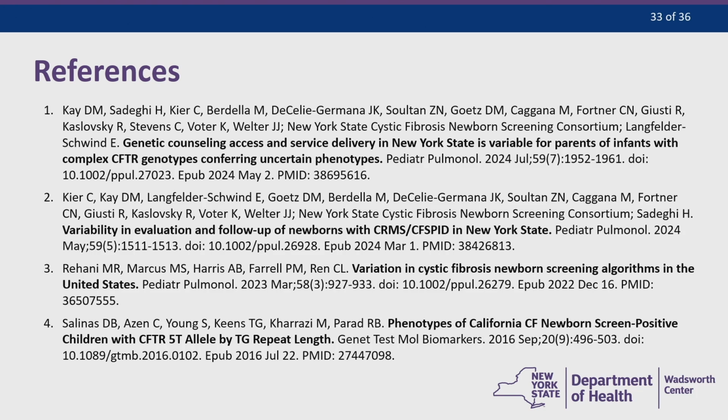I wonder if now that we have more data, especially if we combine data across states, there could be a potential correlation between children that have a higher IRT and those who convert to CF and who have the 5T12TG situation. I just wonder if there's an IRT correlation.